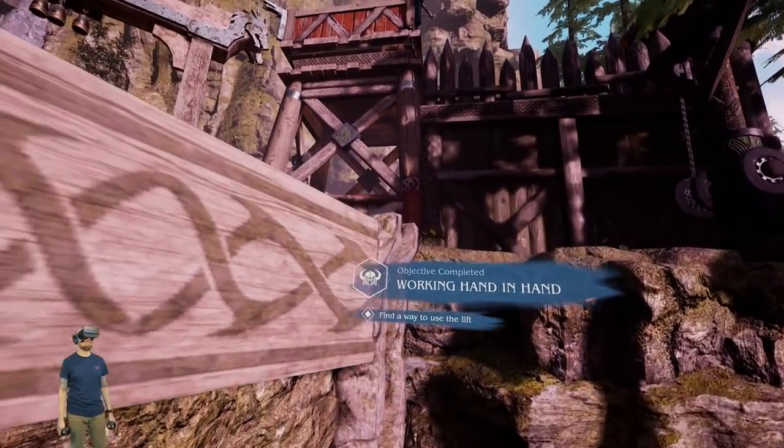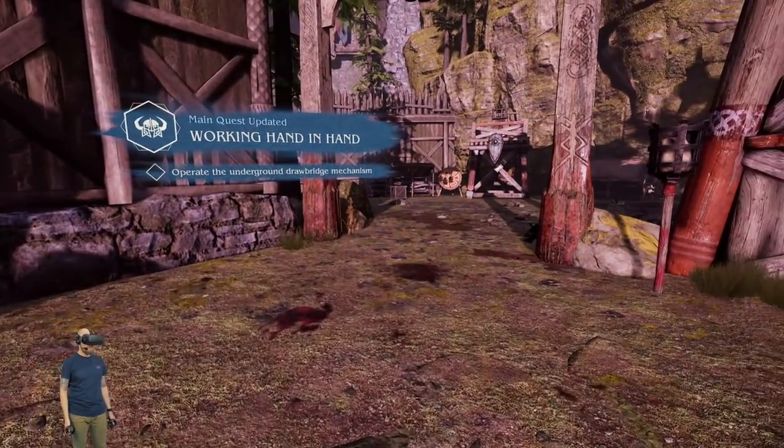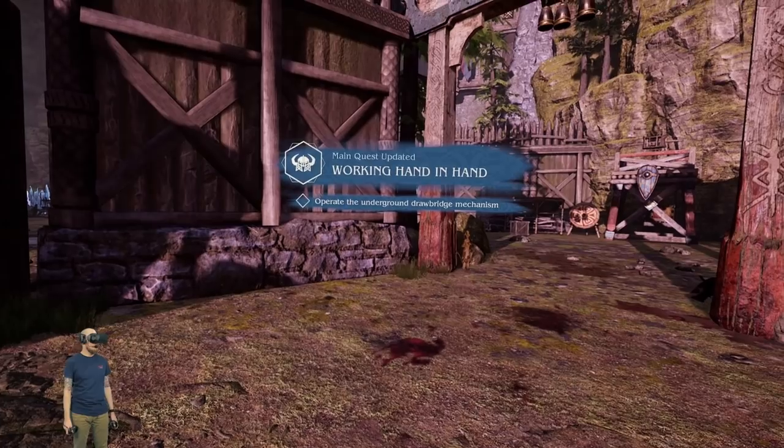Good work, dude. Those mongrels have closed the gate. I need to find a way into the gatehouse to lower the bridge and cross.